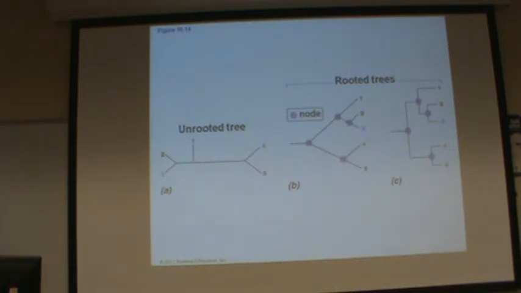If this is 5 and 4, is that also the same tree? Yes. Who says no? Who says yes? Yes, exactly the same tree. It describes the same relationship. If I flip the entire thing, let's say if I put the 1 here, is that the same tree? It's also the same tree. But if I switch this, is this the same tree? This time it's not, because in that tree, 2 and 3 is one bifurcating pattern. But in this case, it's 1 and 2, so it actually changed the relationship among the genes.